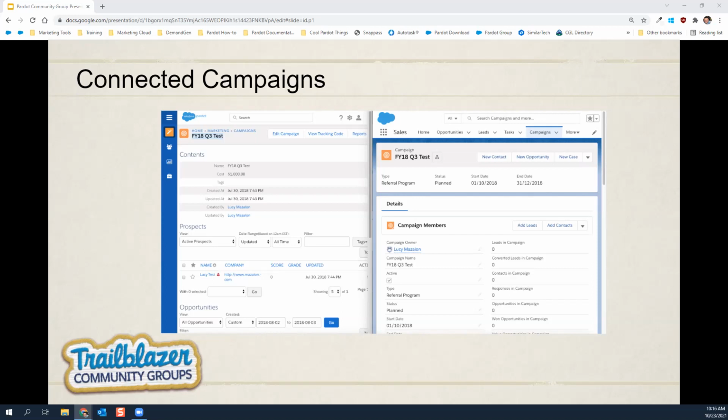All your changes to the campaign have to come in Salesforce. But once you enable it, you now have the ability to manage it in one place, and you're not mixing and matching naming conventions, and everything is kind of consolidated in the same place.